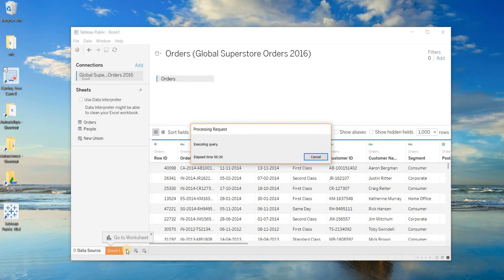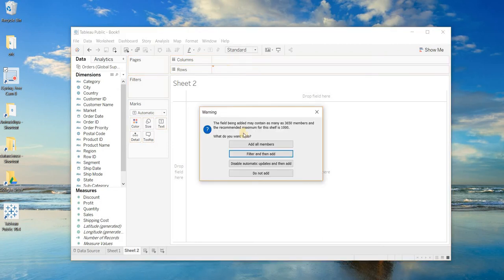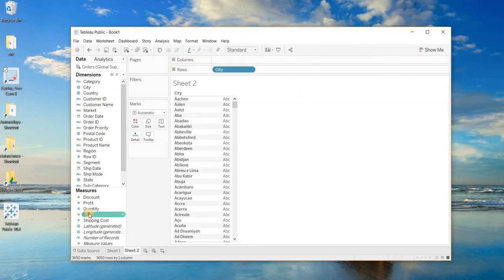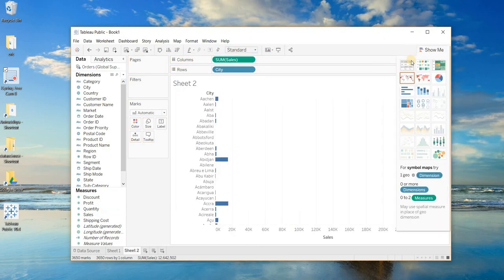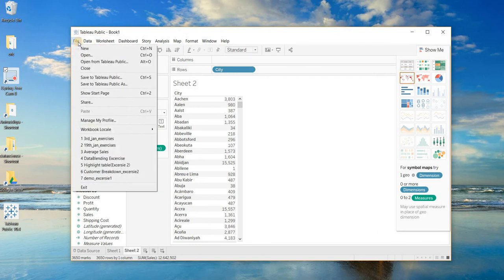It's taking some time. I think we are done. I'm just taking a dimension, city, adding all the members for the city, taking sales and showing it in a chart or straight table. So we are done creating our Tableau dashboard. Now I will be publishing it.